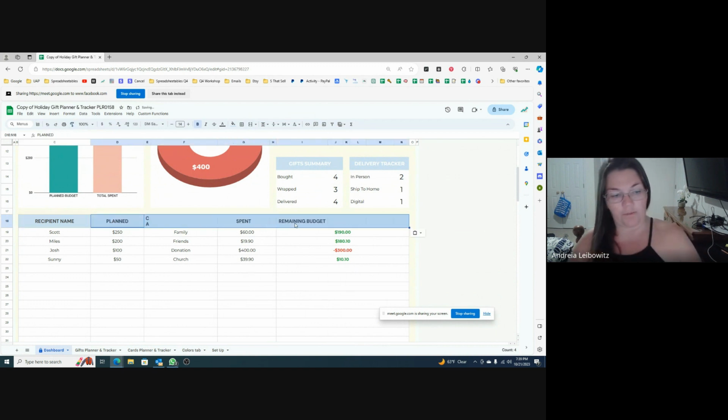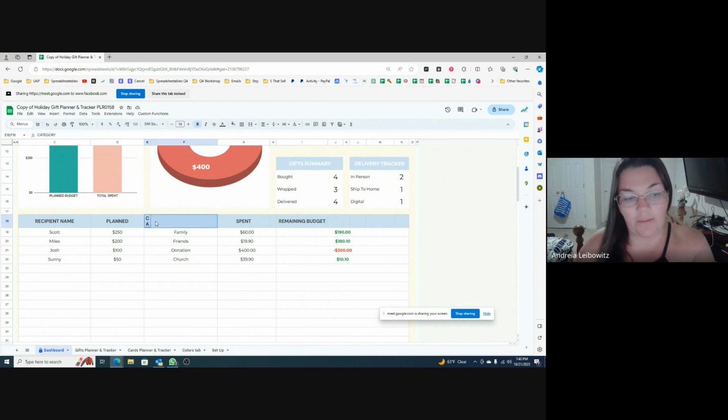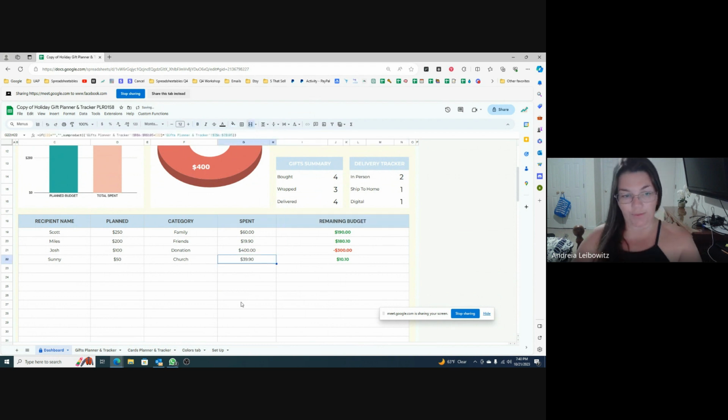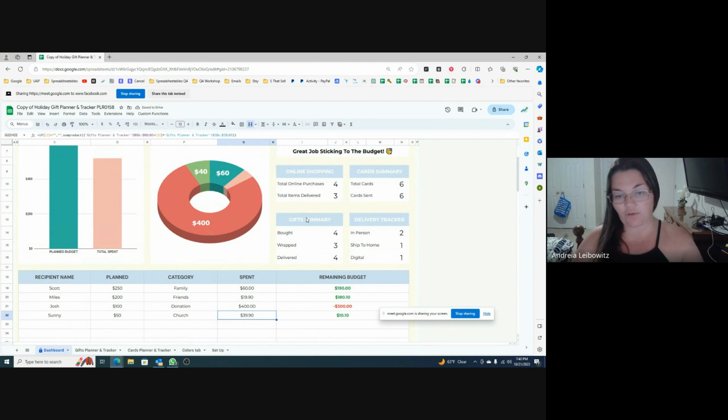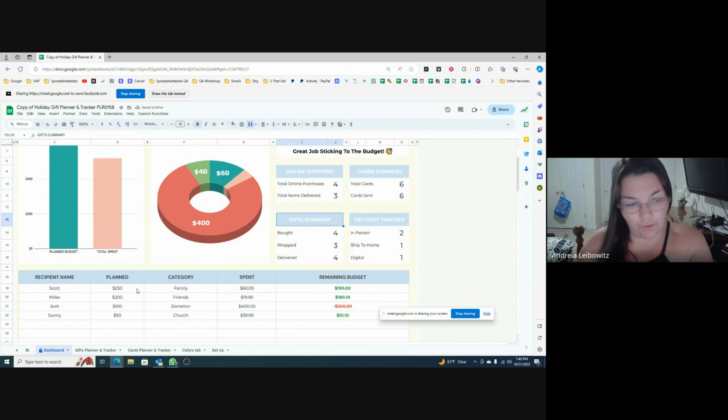Oh, never mind. Since this was one cell, it pasted for one cell only. So you can just come here and merge where it was merged. There we go.